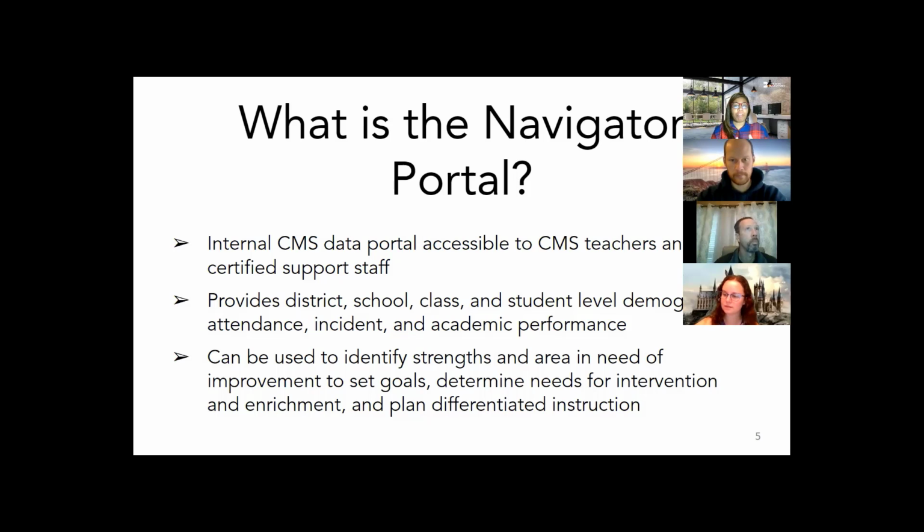If you're seeing something that can be tweaked to be better used from the teacher perspective, we always want that feedback. It's just our own in-house data warehouse, basically. And the nice thing about it is that when I'm looking for student information, I now have one place to go to versus going to several different places.